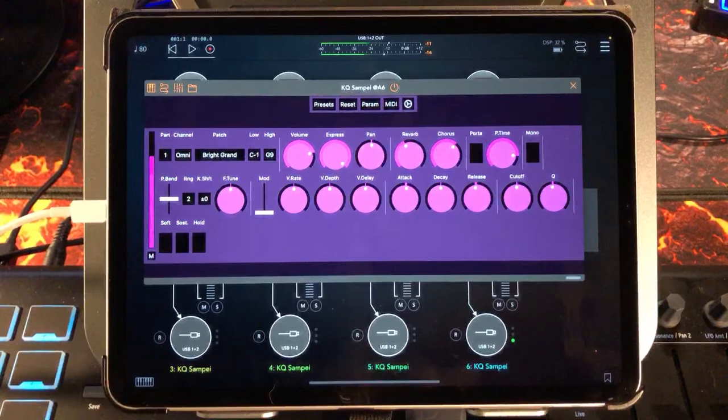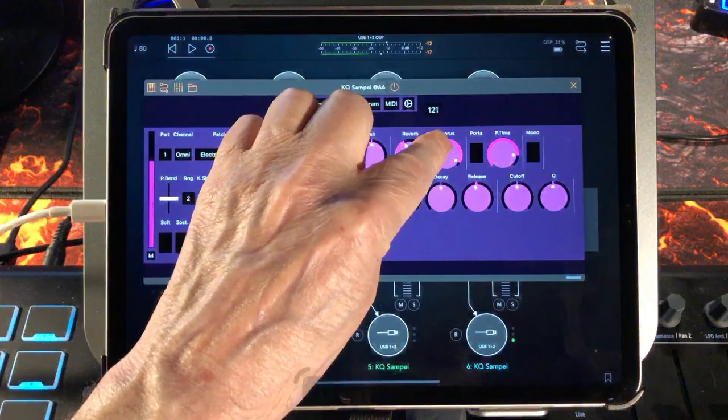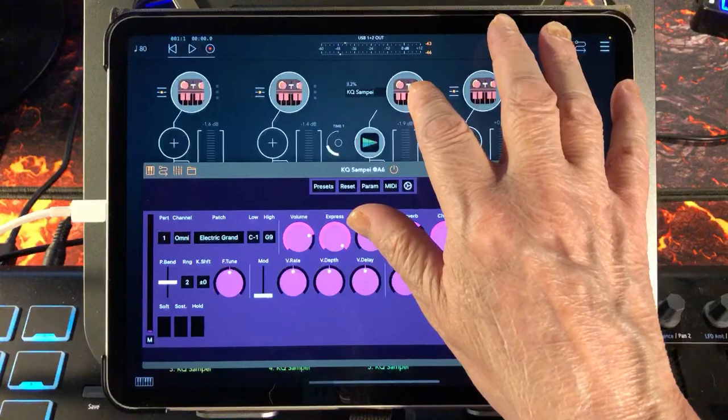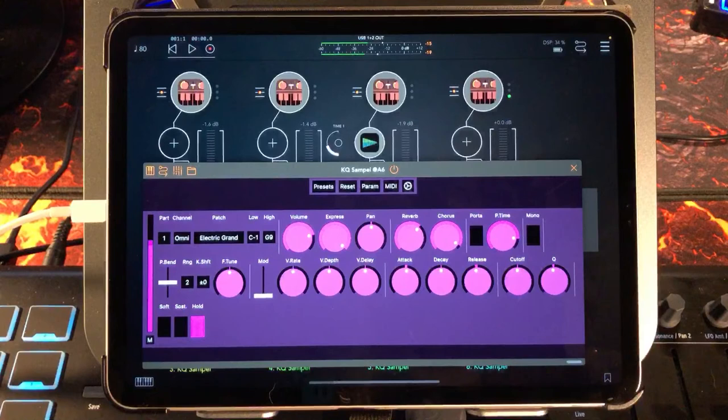Electric grand. Awesome. How's the DSP? 3.2%, 3.8, guess it's 2.4, really depending on the sound. Does it have more features? Well, not really.